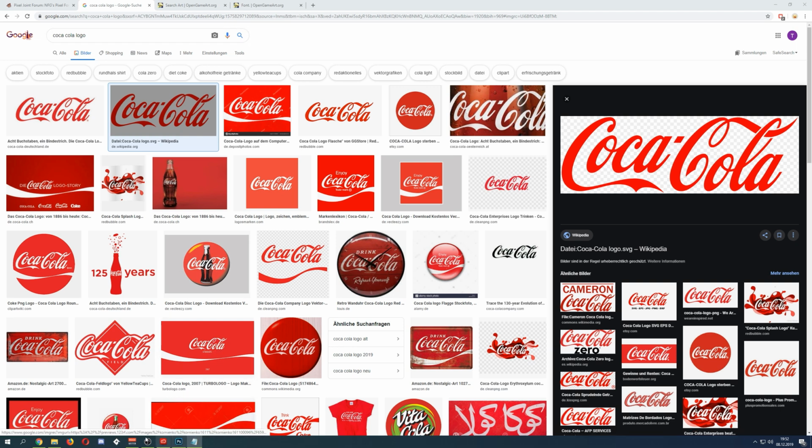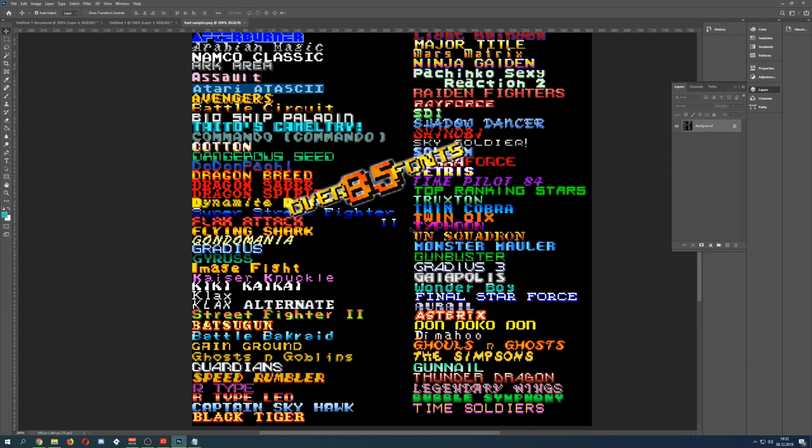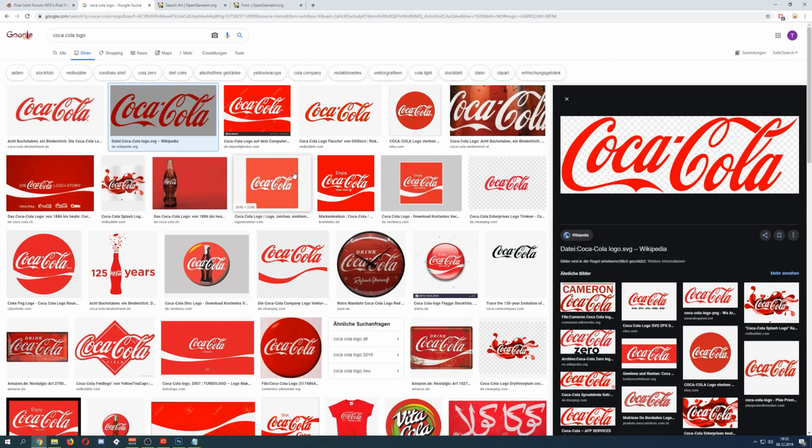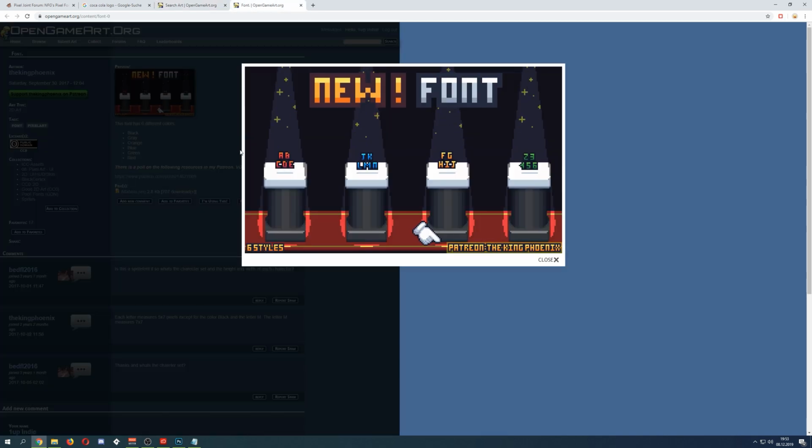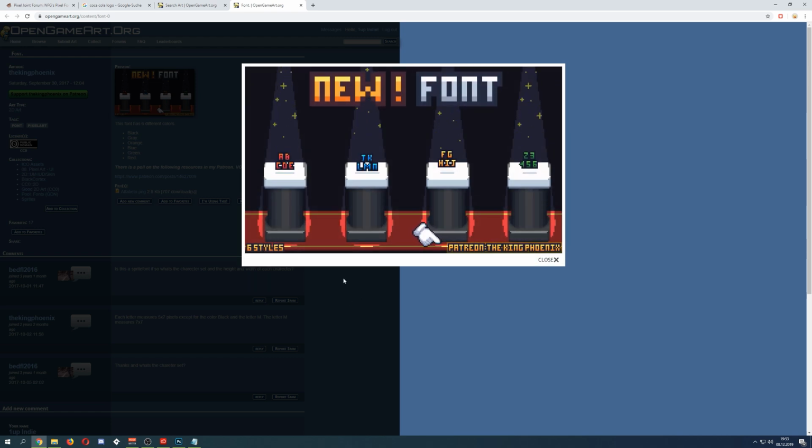For example, let's say you want to make your own font. One of the solutions is that you can go to open.gameart.org or other sites where they give it for free. The great thing is they operate under licenses, which you see on the left side. This is license CC0, which is the best in my opinion. You can use it without any ramifications. The copyright owner forfeits all rights, so you can do whatever you like with it. Sweet.